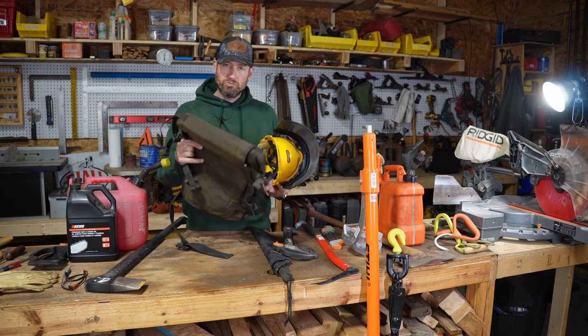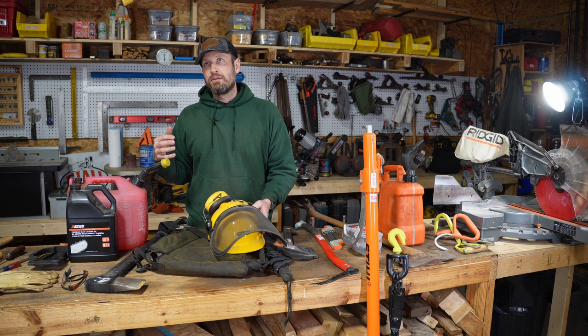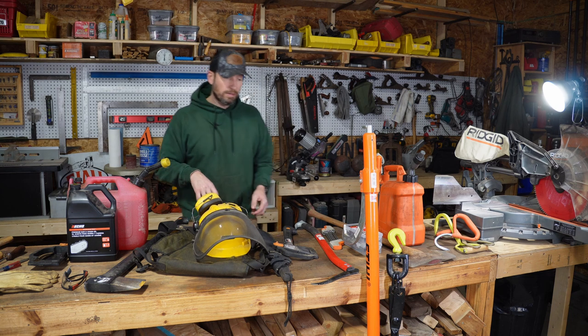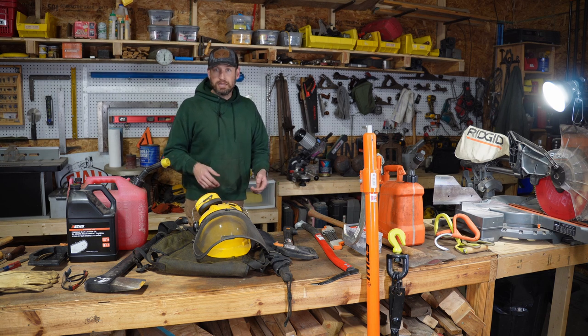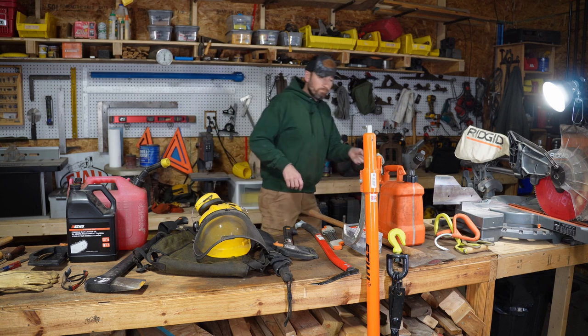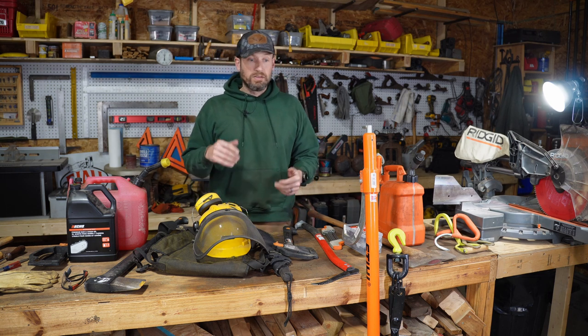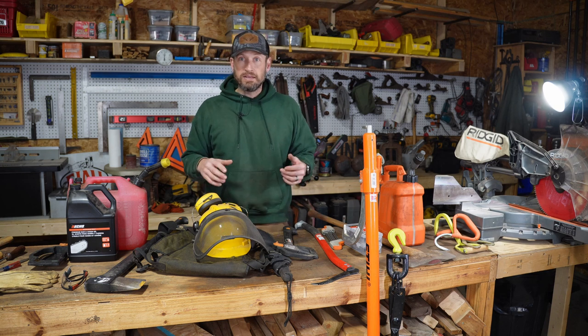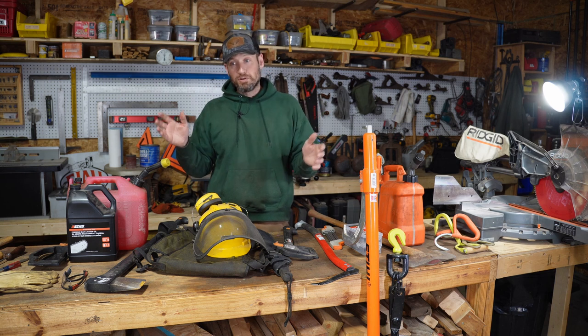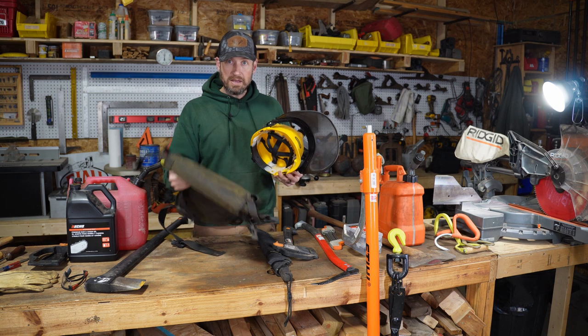Now let's talk about the should-have items — personal protective gear, safety stuff. Chaps. I wear Duluth fire hose pants as my go-to work pants, and I love them. They've actually protected my leg — I was limbing a tree, I didn't put the brake on after every cut, and when I picked the saw up and stepped over something, that saw blade, while still spinning down, caught my pants. Holy crap, I freaked out. Those Duluth fire hose pants actually stopped the bar. It did rip a hole in the pants, but my long johns underneath didn't have a single thread pulled. So if you're looking for a new work pant, the Duluths are fantastic.